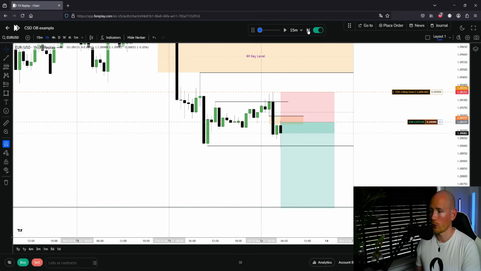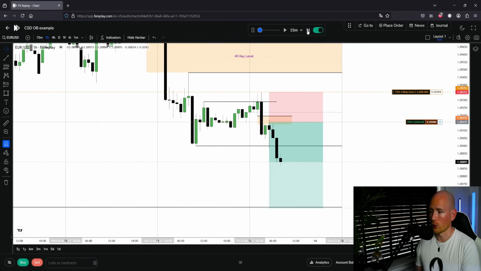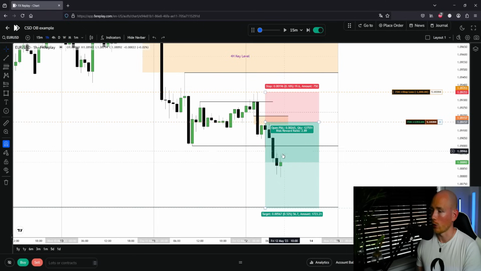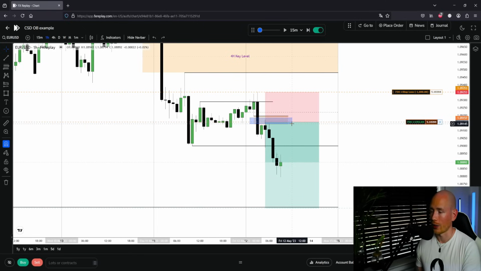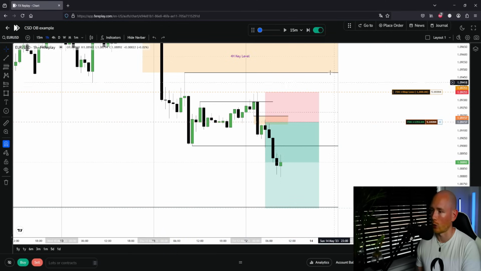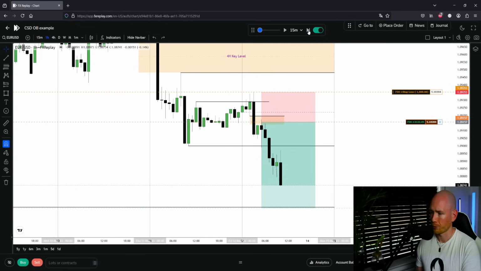So yeah, let's skip ahead over here, get tagged, and you see price is dropping. Now, at what point do we go break even? Once there is a fresh fair value gap or fresh PD array formed, it gets tapped and then displays lower or closes below those candles again. Only then you can go break even. So even now, while it's dropping, you can go break even here. It might reclaim this fair value gap once again and then go down. So you want to wait for a fair value gap to get tapped and then closure below previous candles, and then you can go break even. That's the rule I use, right?